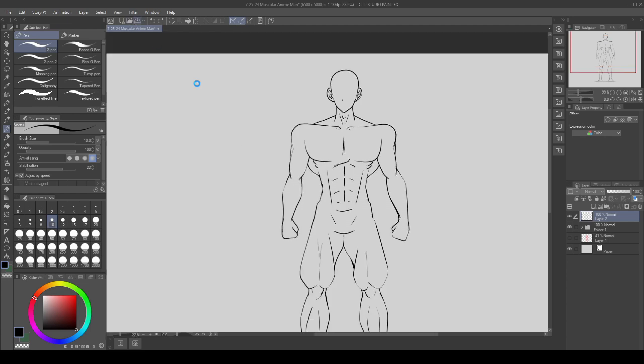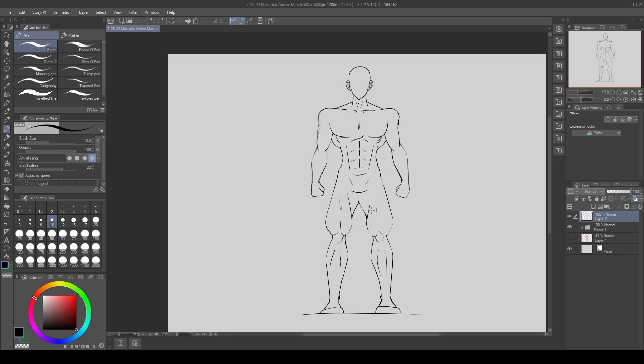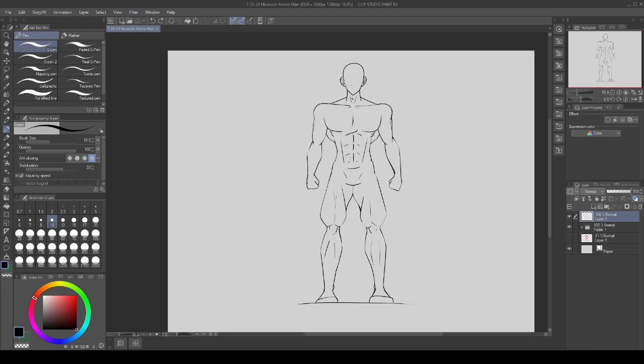And then it's especially noticeable when they flex. So I'll definitely have a tutorial that shows different lengths of muscle bellies, so you can get a little bit more personalized with your character and make them look different. But either way, that pretty much does it.